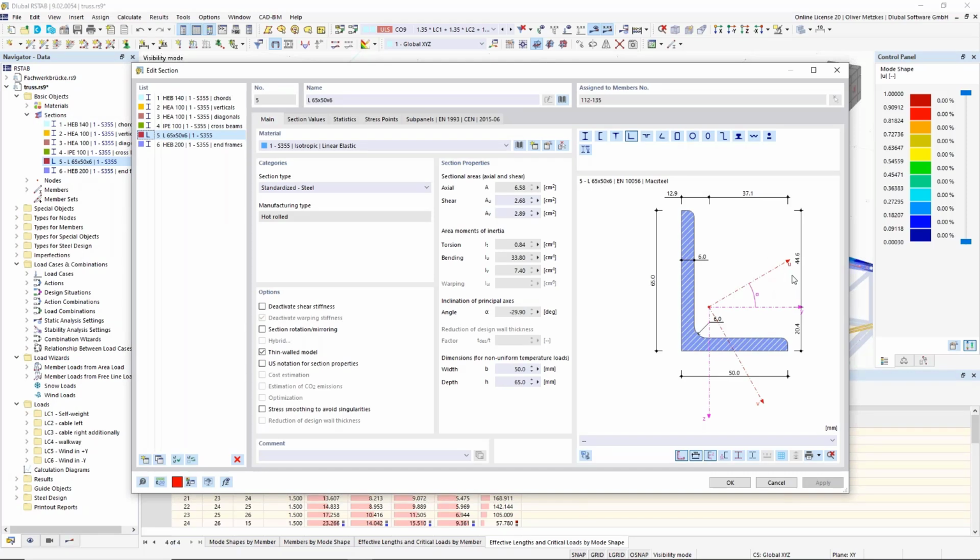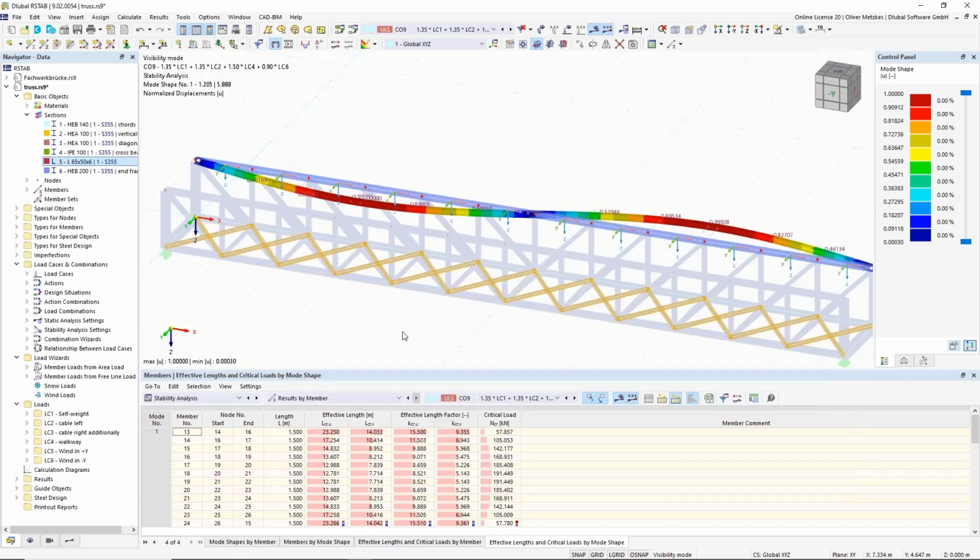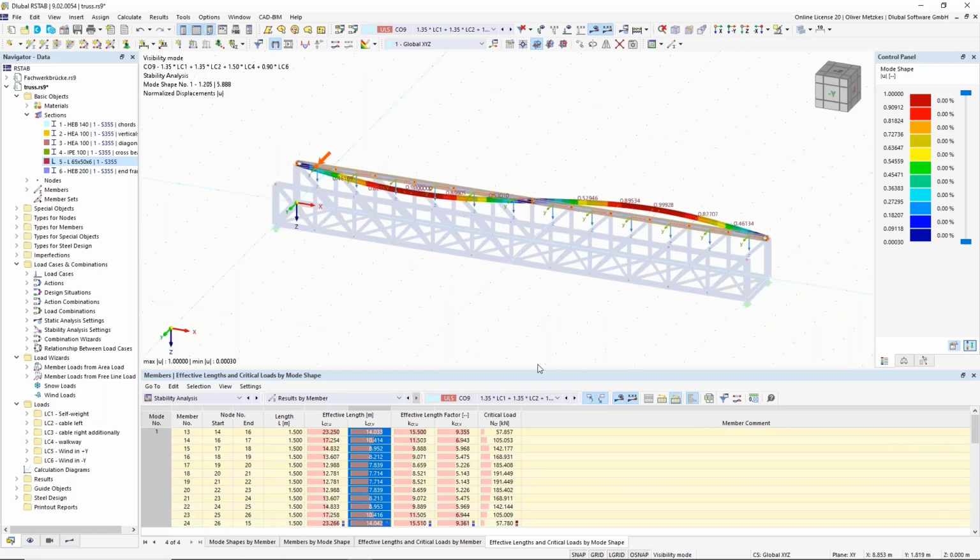Then we see that the u-axis belongs to y, and v would be the equivalent to the z-axis. So if we have a doubly symmetric cross section, for example, it's not shown like this. Now we want to have a look at this L critical v, because that would be the result that we are interested in for this buckling shape. So that's the first point. We need to look at this value and not at this value.